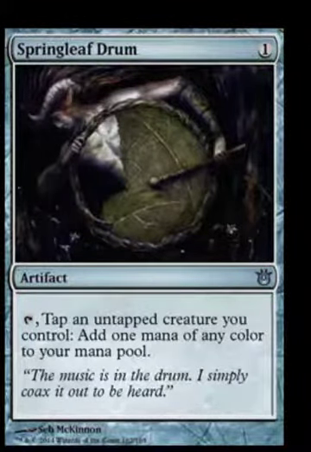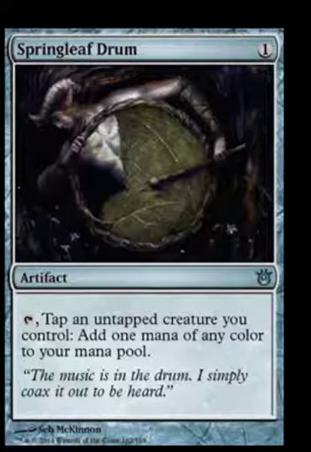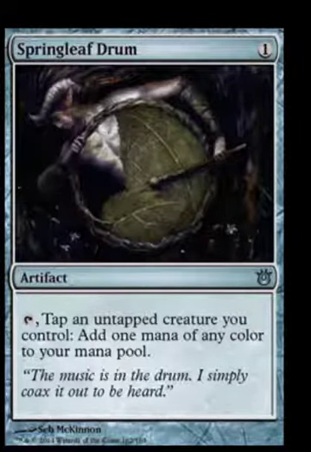I don't know. It enables Inspired sort of and it can ramp-ish on turn one. It's not good, but it's not bad. Well, it taps for any color, so it can help you fix if you need to. Yeah, maybe 4.5. I was just gonna go to 4 anyway.